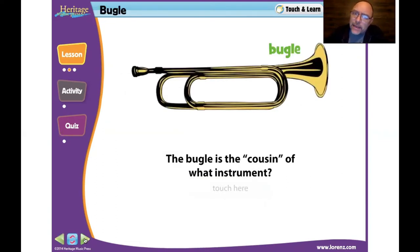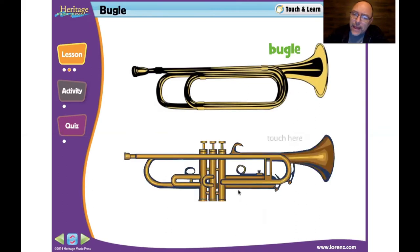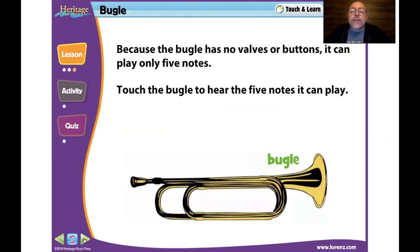And I think you probably may have figured that out. That one right there. It is the trumpet. Right, the trumpet. Let me move my little thingy up here at the top. Get that out of the way. That's the trumpet. This is called a bugle. A bugle, if you notice, does not have those three little buttons or valves up top there. Because the bugle has no valves or buttons, it can play only five notes. We're going to touch the bugle here to hear five notes that it can play.